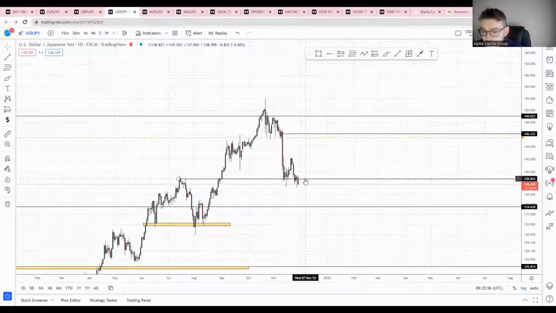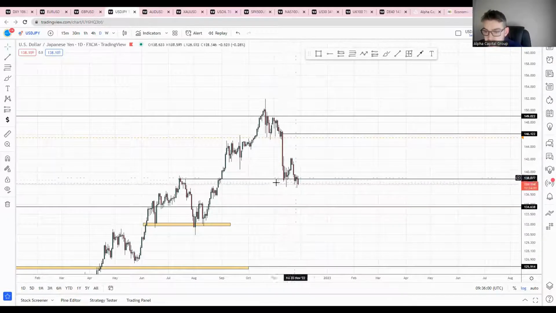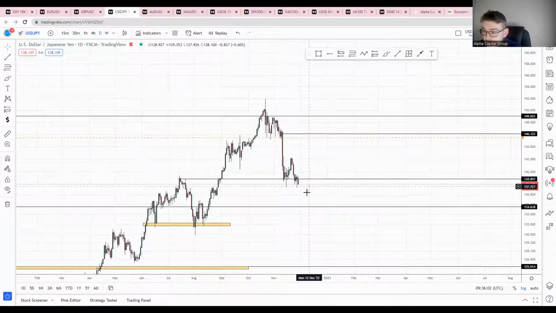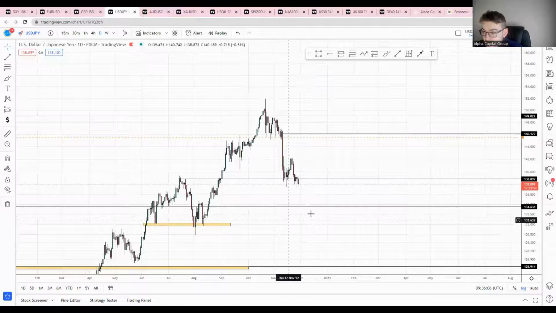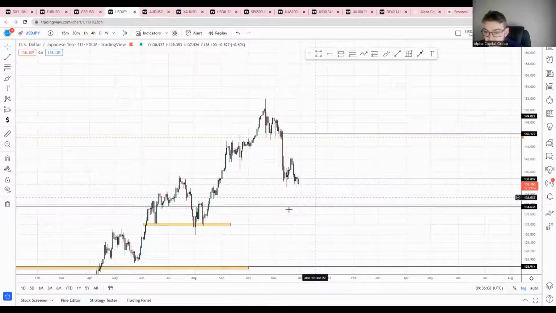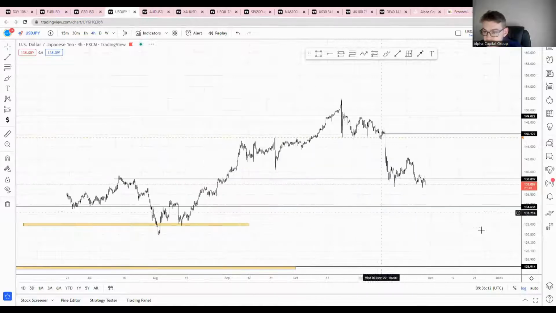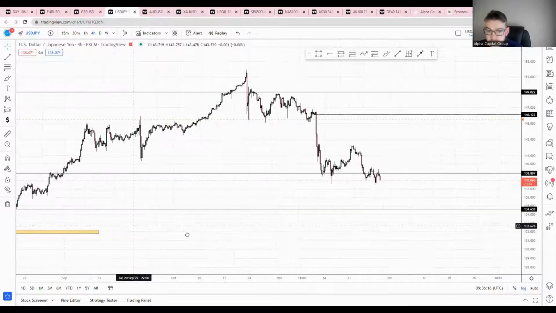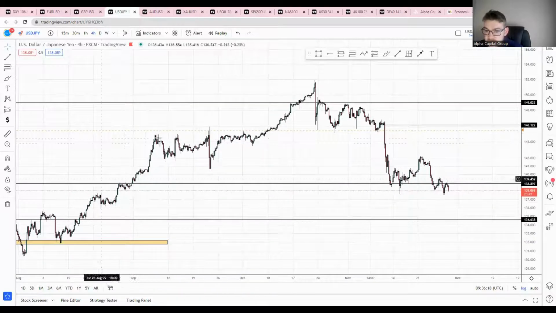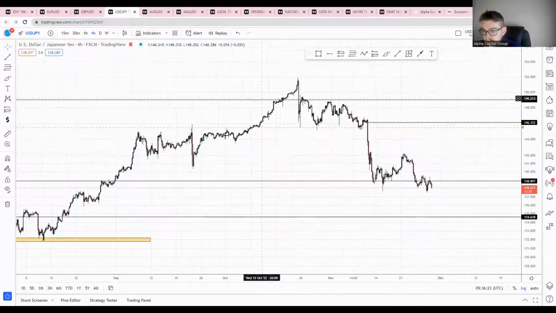So that's going to be a key element of interest to see. If we're getting a clear break of this area of interest that we've talked about, the price action can very easily continue sliding all the way back to this zone down here at 134.50, 134.60, and that would be the benchmark to pay close attention to, because we've had that massive impulse to the upside, that massive bullish trend, broadly speaking. We were seeing that very, very sharp unwind of that bullish trend.